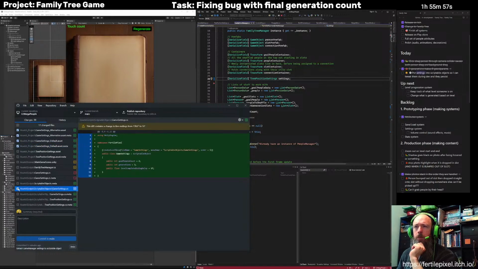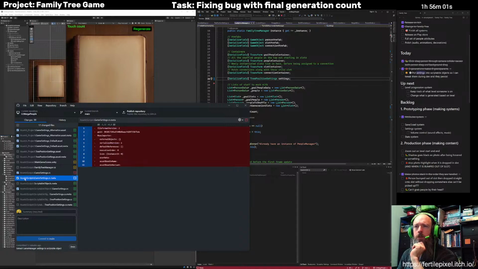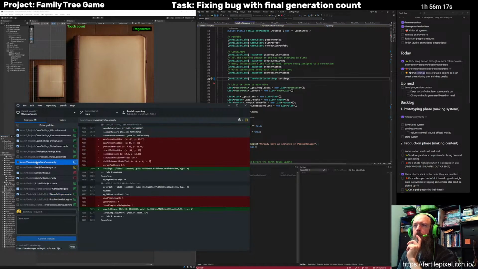Game settings, a scriptable object, and using that in game settings. And the meta file for that. What's in main game scene? It's that bit, so I can include that.